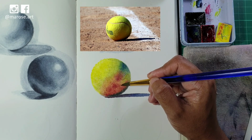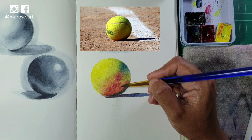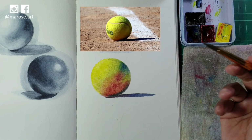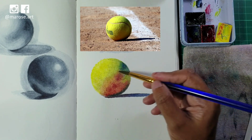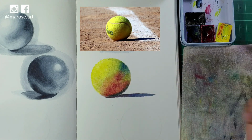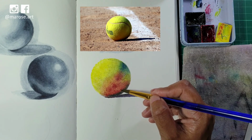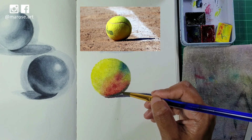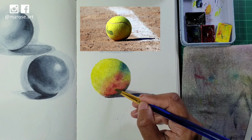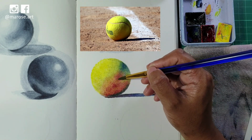And of course, you don't have to be as detailed as this, but we are learning about texture and how to paint light and shadow. So just for this exercise, I try to be as detailed as possible. And once you've learned how to do that, you can get more flexible with how you render things. And I think I can see the fuzziness now.